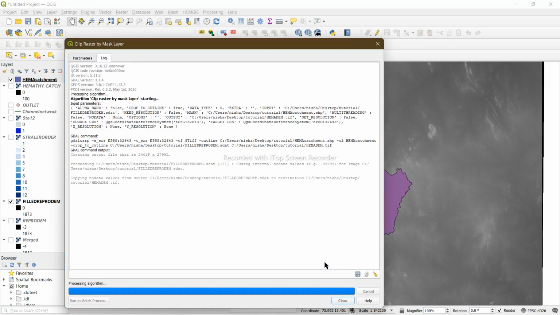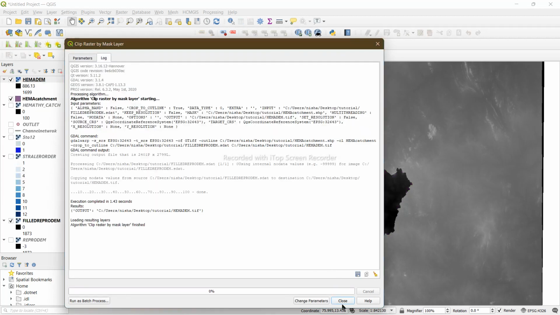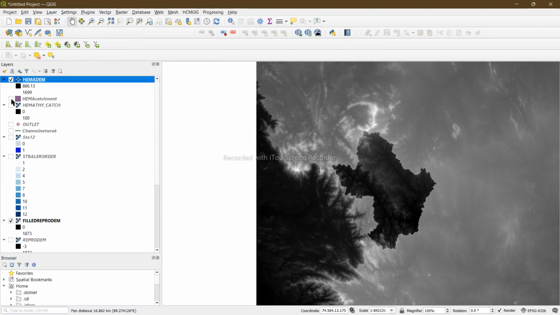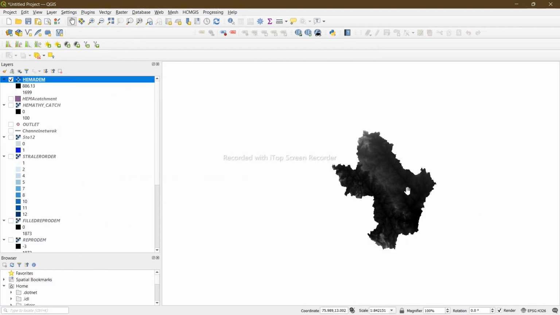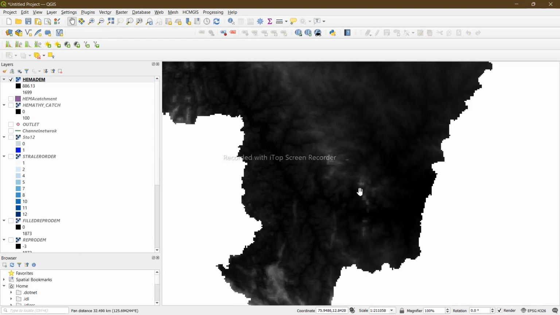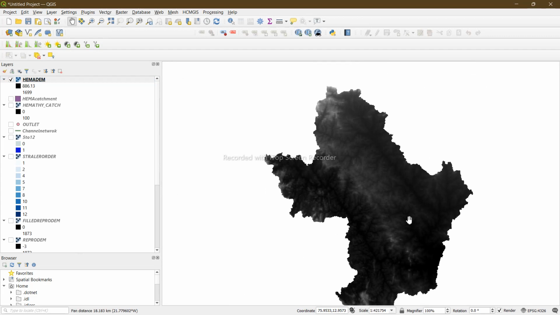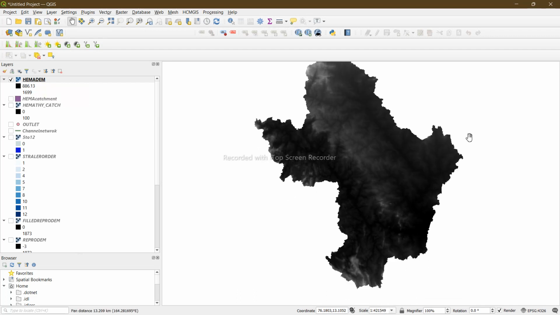So I am running it. Process has been complete. See, our DEM also has been generated. I can uncheck everything and see this is our catchment DEM. You can use this for HEC-RAS modeling. Note it down, name it, like in your case it will be Kameng DEM or Vamshavahini DEM or Rispana DEM. So name it like this and use it for HEC-RAS.